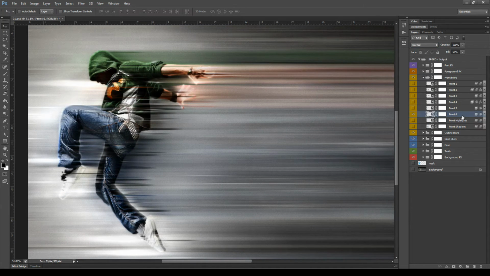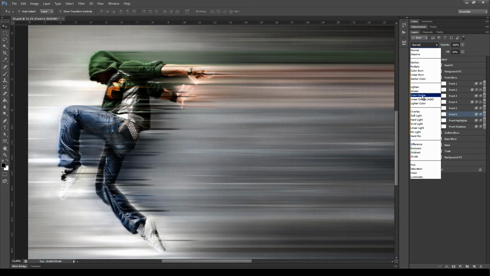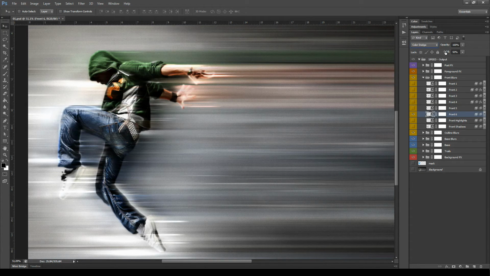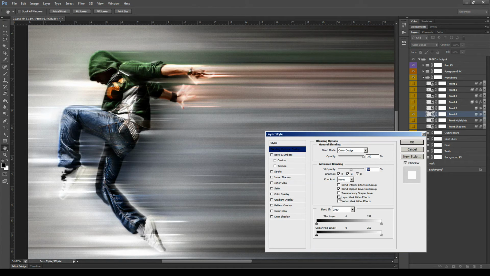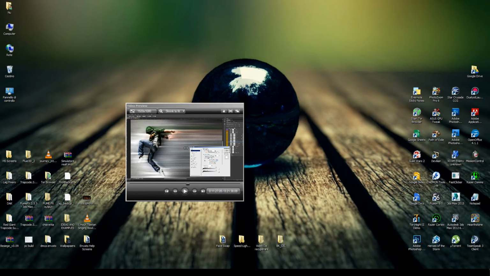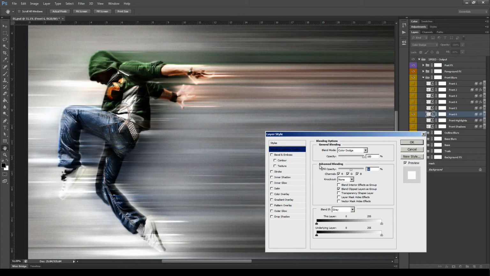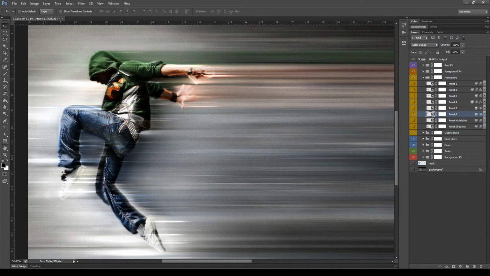If you are using a layer in color dodge or linear dodge and you want to modify its opacity, make sure to use the fill parameter instead of the opacity parameter. This is because the option transparency shapes layer is active in the layer styles panel. This means that when you are modifying the fill opacity, it simulates the bloom effect that you can have only when working on 32-bit images. Okay, let's close this.